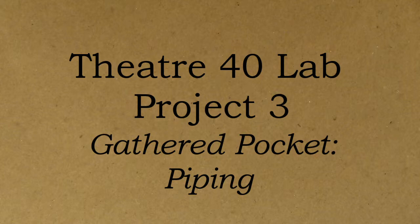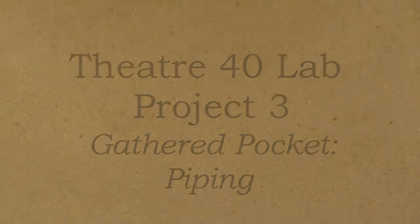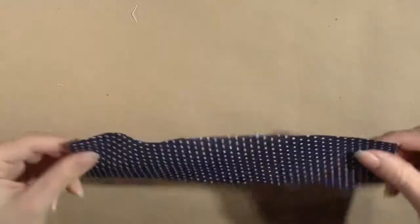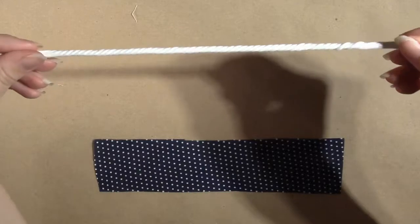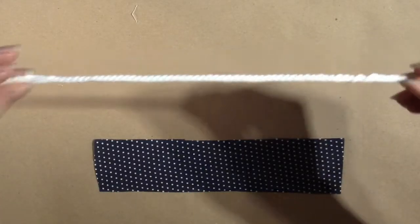The top edge of the gathered pocket is finished with piping. To make your piping, you will need a 2-inch wide piece of bias 9 inches long and a piece of cable or piping cord 9 inches long.